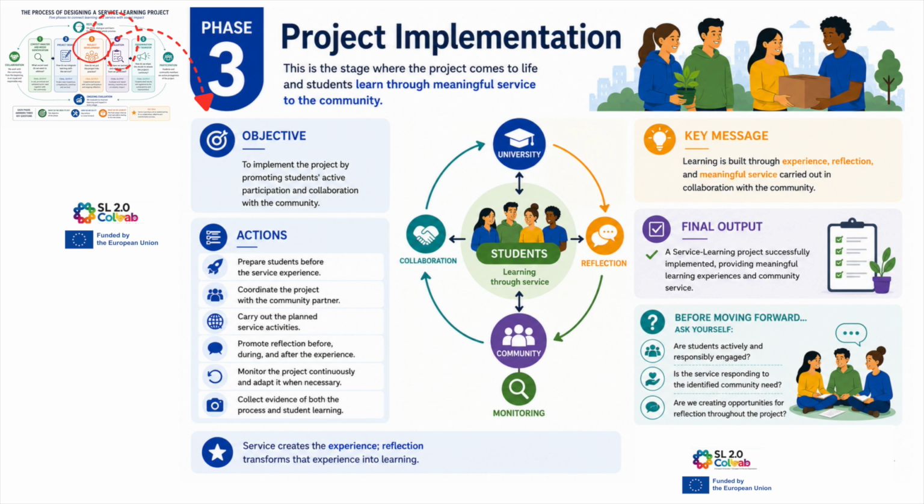But before moving on to the next phase, we should make sure that students have actively participated throughout the process, that the project has made a meaningful contribution to the community, and that reflection has been integrated from the beginning to the end. What we should keep in mind at this stage is that experience alone does not guarantee learning. It is the combination of meaningful community engagement, continuous reflection, and active participation that transforms experience into learning.